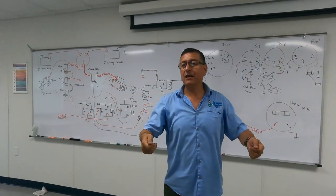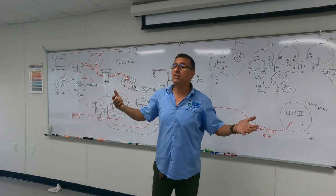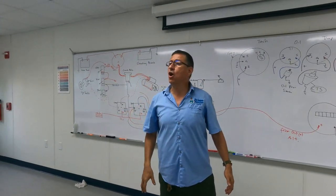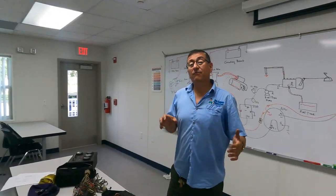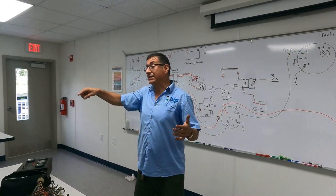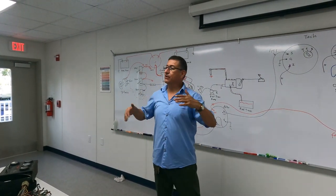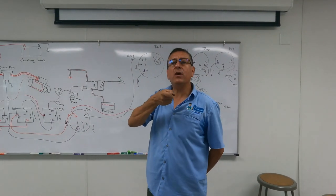The engine starts, the engine is running 5 minutes, 10 minutes, 15 minutes, and suddenly shuts down. I check the code, and the code is high temperature. For temperature, the engine shuts down. Now you need to identify if my temperature problem is in the coolant side or in the raw water side. You remember the process, and with my laser, I check temperature.